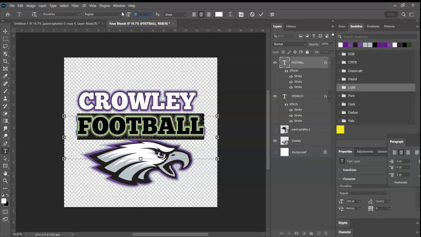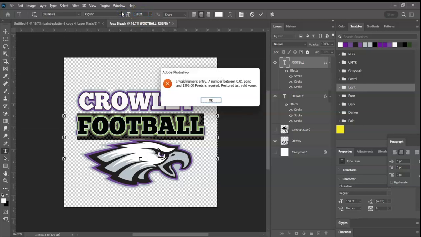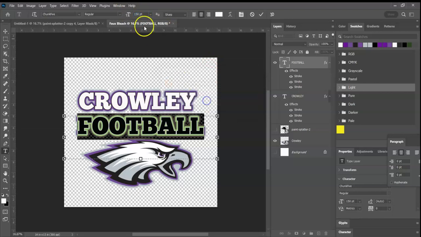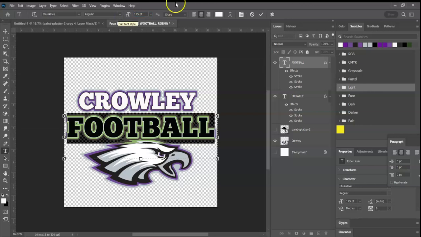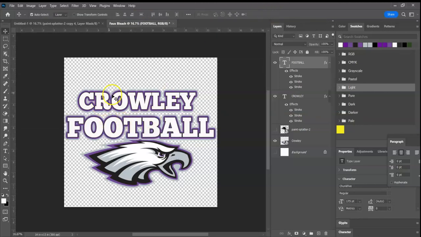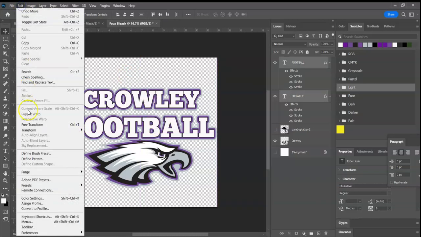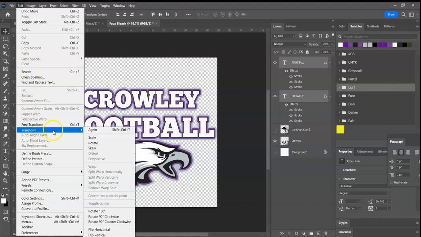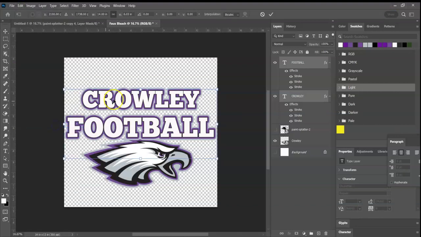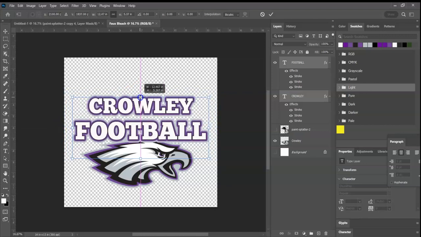Let's see if I take this to 175, how will it look? 175. Boom. That's about what I want as far as the difference between the two. It's centered in the middle. Let's double check. Now it's in the middle. So now I'll click them both and I'll take the size down by using free transform. So just take it down. If you do it in the middle, it takes it down evenly and keeps it centered, right?